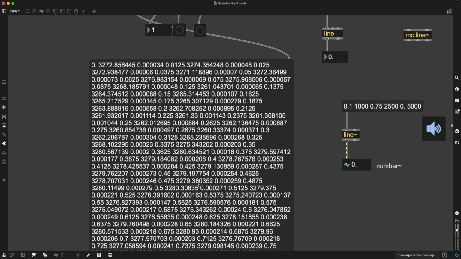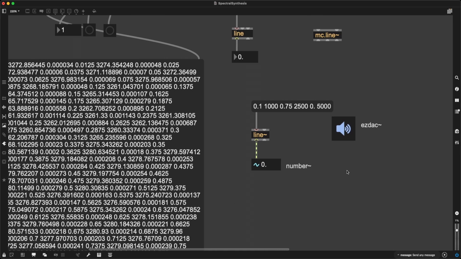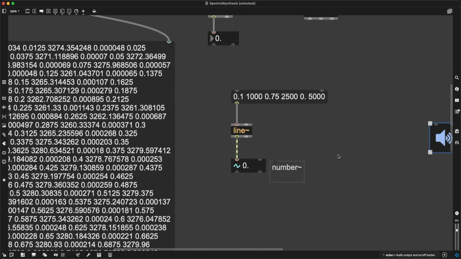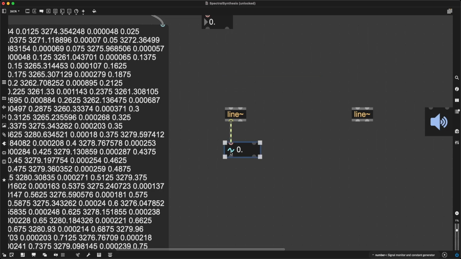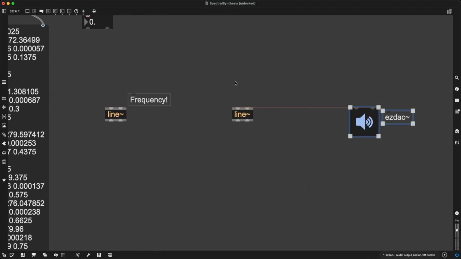So going back to this message, going back to this entire huge intimidating list, well, we actually need two line tilde objects, right? We need one to control the frequency, and the second one is going to control the amplitudes.